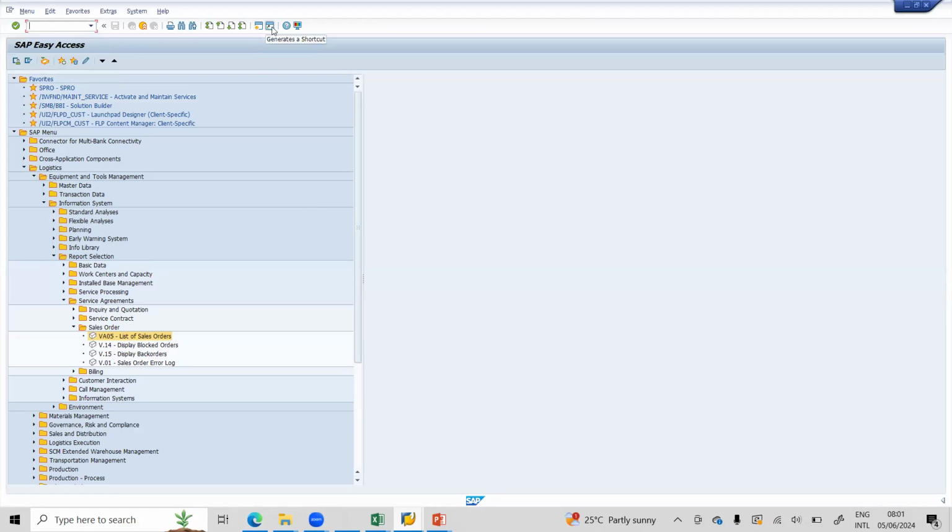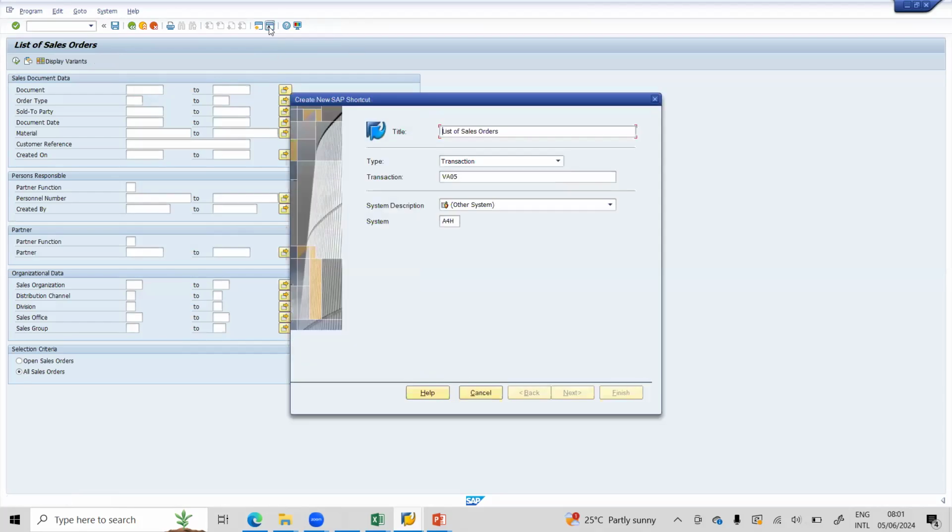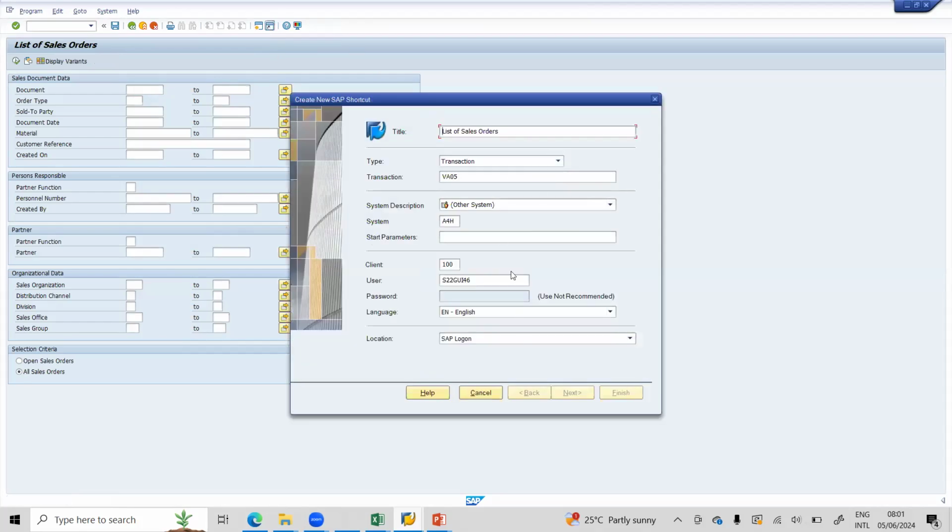This is to generate a shortcut. Let's say you want to create a shortcut for this transaction, list of sales order. You can click here and you can decide where to put this shortcut. I'll add it onto the desktop, or I'll simply browse.